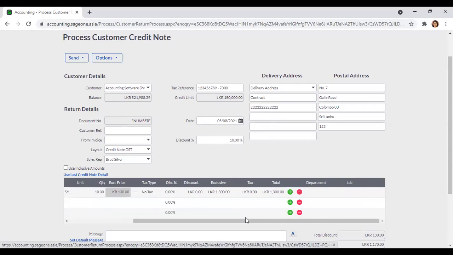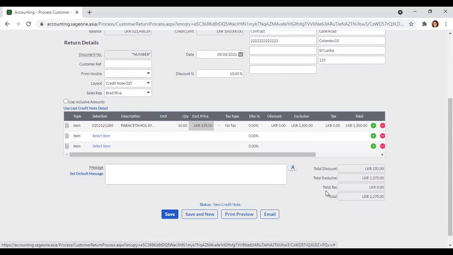And the system will calculate those totals. After that, you can print or email that credit note.